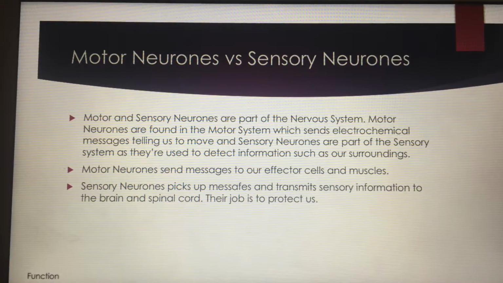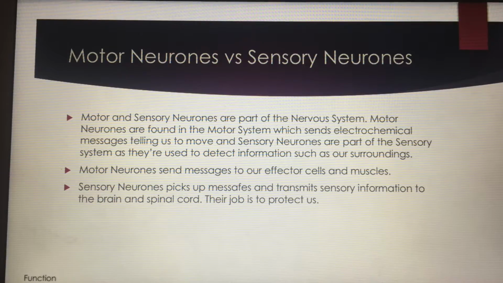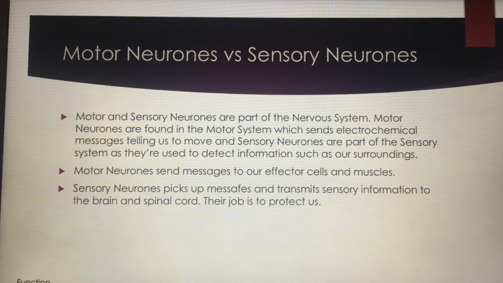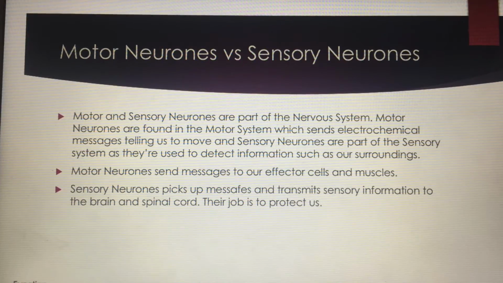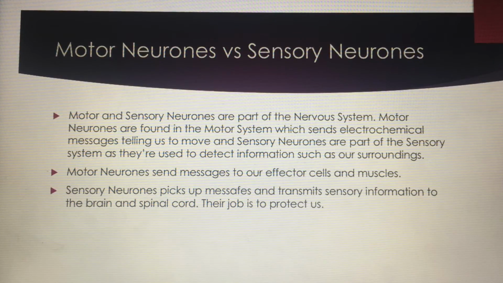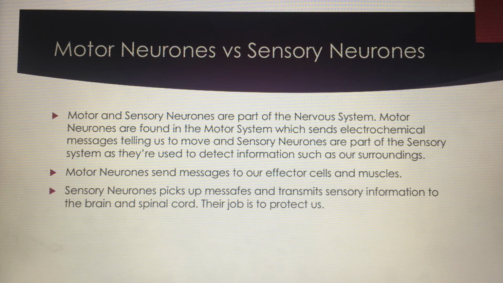Sensory neurons go to the central nervous system and start at the dendrites and end at the terminal knobs. They work mainly in the peripheral and central nervous system and they pick up a stimulus, for example heat, and send electrical impulses to the brain and the impulses make something happen.